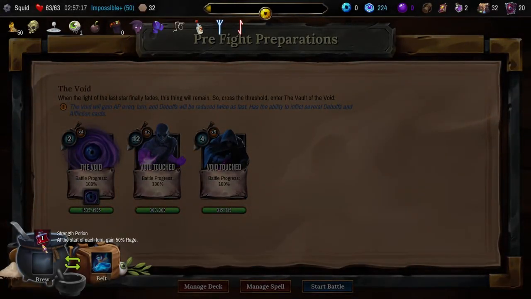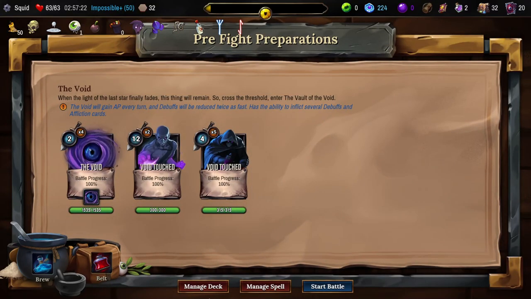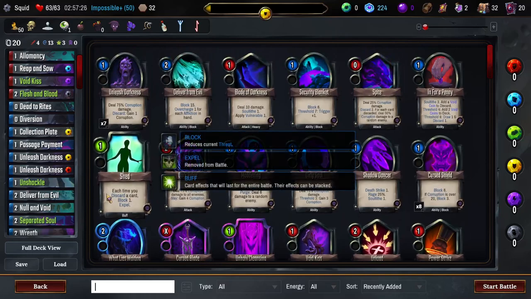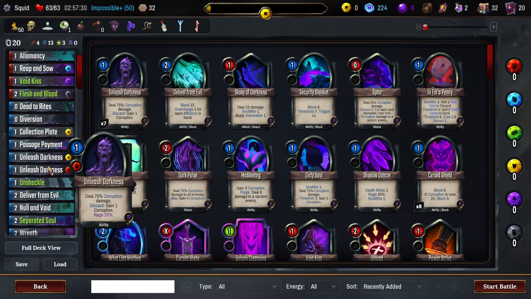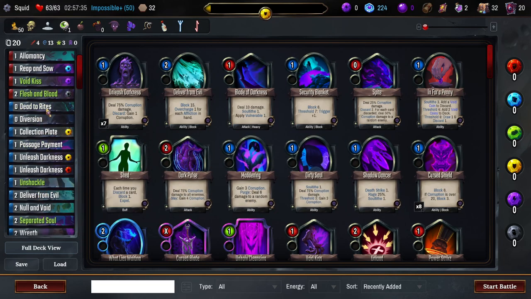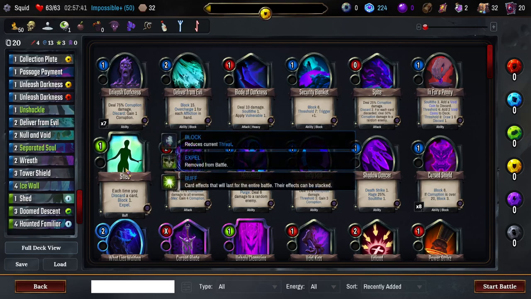Okay, no, we want that in the brew, and we want rage in the belt. And we could put in a shed, but it's probably not necessary. And I don't know what I would cut for it. So I think this is the deck. I think it's just this. I could cut the wreath, I guess, for a shed. That would be the last consideration, I think. Cut wreath, go shed.